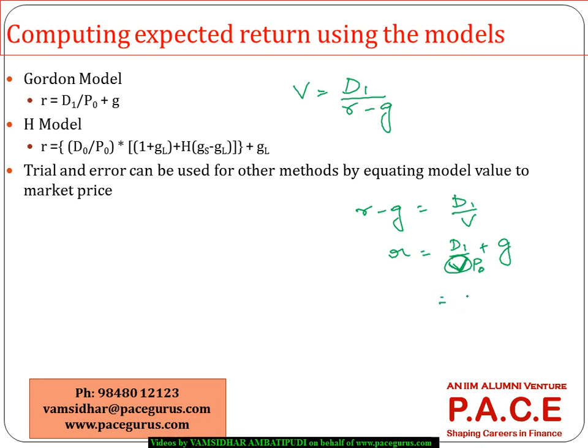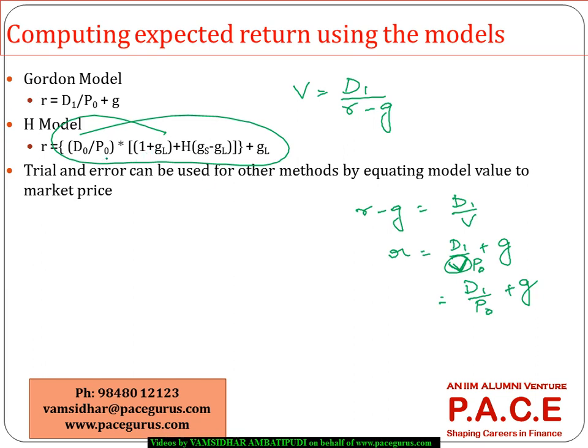So R, the required rate of return, in this case I can work it out as D1 by P0 plus g. The same way, if I am using an H model or a 2-stage model, 3-stage model, it's not worth remembering all these formulas. Probably you can play around with, okay, what if the R is 10%, 12%, you can just play around with the numbers, which can give you what is the growth rate implied in each of them, or it could also give you what is the required rate of return for this entire period. Which is nothing but a simple algebraic derivation of R using this entire process.